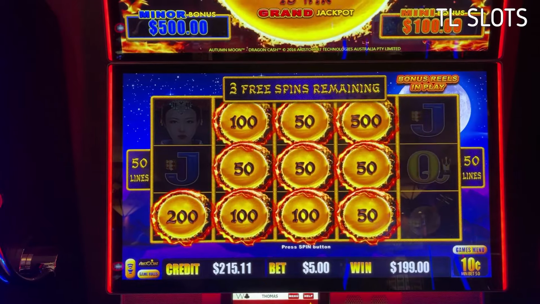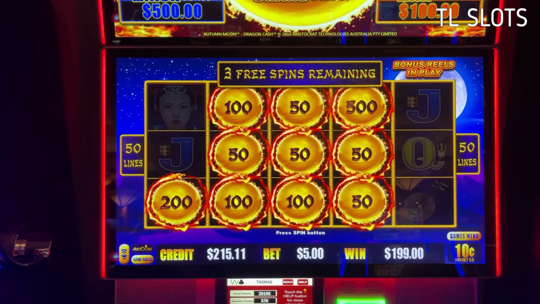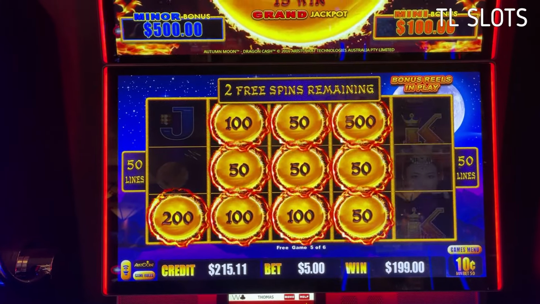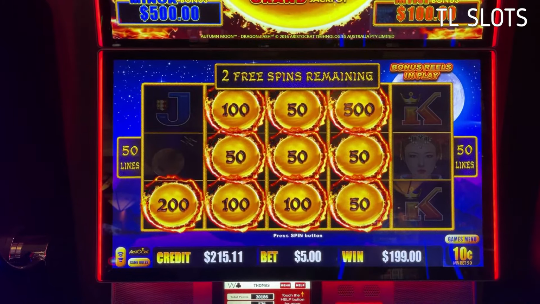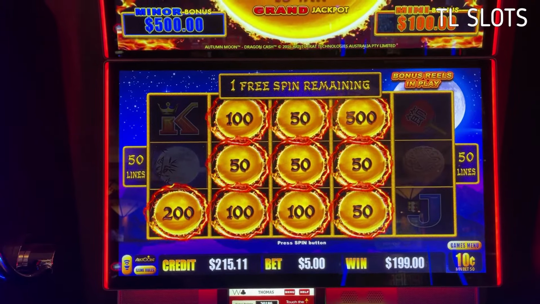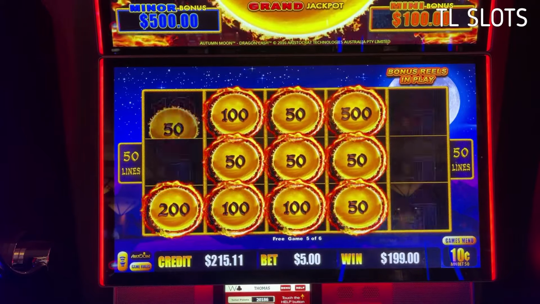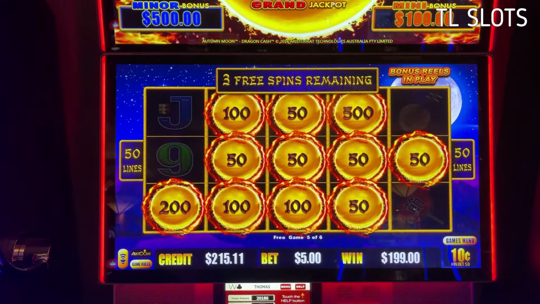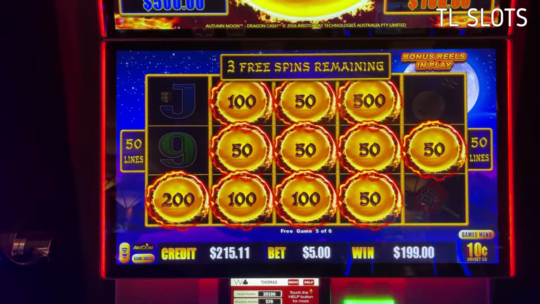Now the ball on the board. Okay. Three more free spins. Five empty spaces. Two more free spins. And one free spin remaining. Another ball on the board. Awesome. Three free spins. Four empty spaces.